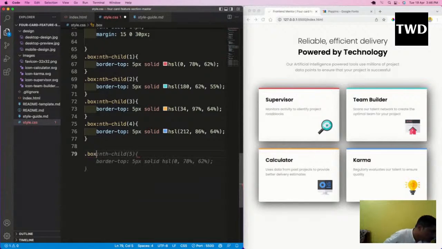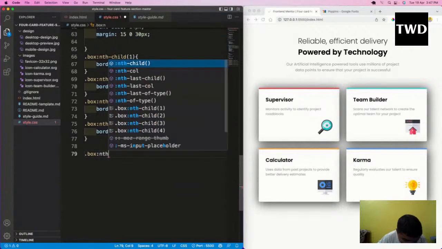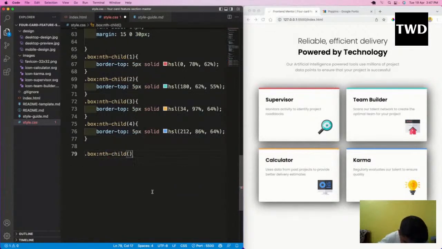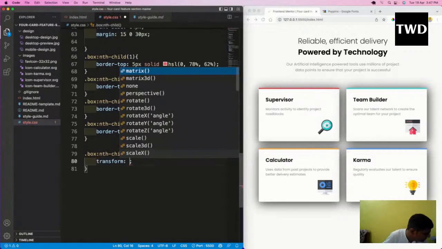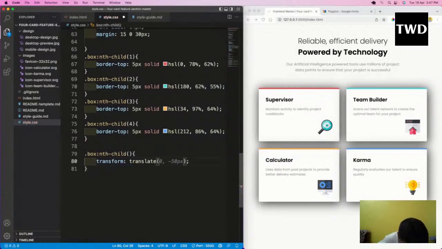Dot box nth child, transform, translate 50%.